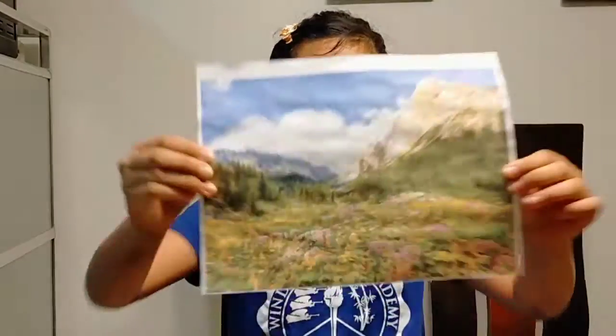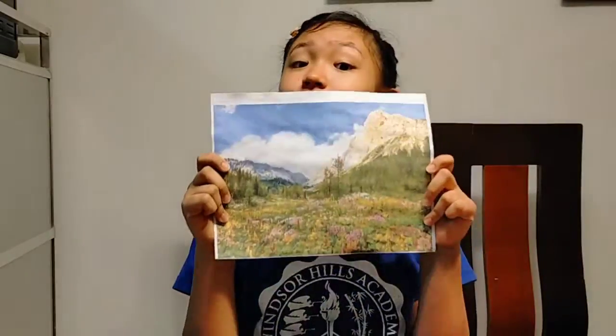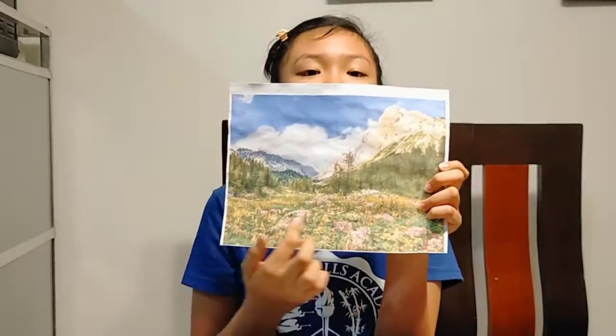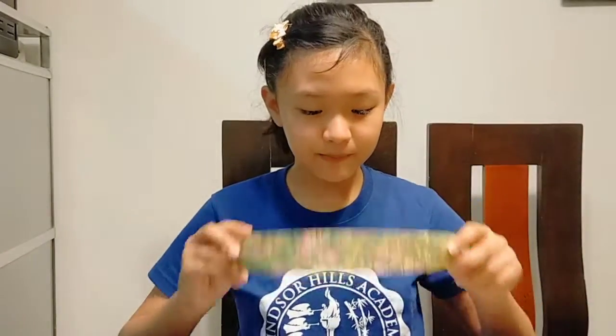We're all ready now. So, you might be wondering, why do we need a background and another strip of paper? Well, we need a background like this because we are going to do a pop-up about the flowers of the mountains. That's why we have a mountain here and some grassy plains here. And we need this strip of paper because this is the one that's going to support all our pop-up elements, our pictures of the flowers. And when we paste it on the background, it will look camouflaged and our pictures will look 3D and look like they're growing in the mountains.